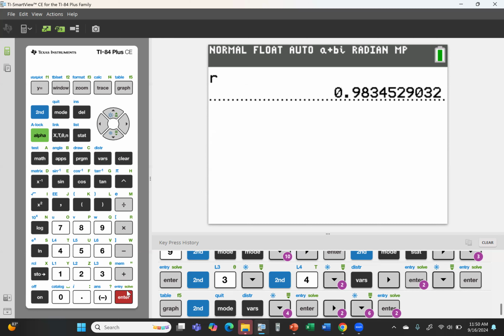This number is a measure of how good a fit your model is to your data. This number is always between -1 and +1, so it's called the correlation coefficient. If R is equal to 1, your model is a perfect fit to your data. It's a perfect linear model. The farther away it gets from 1, the less perfect a model it is. -1 is a perfect negative correlation.